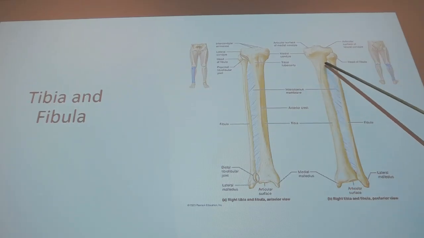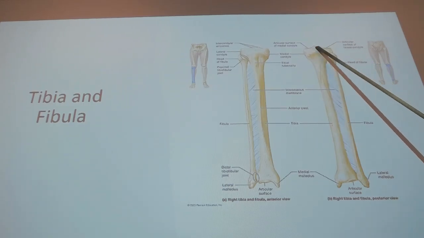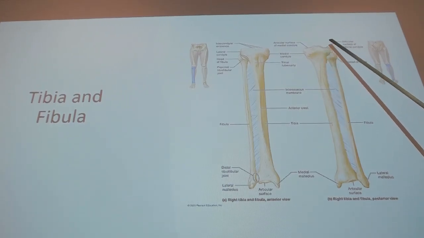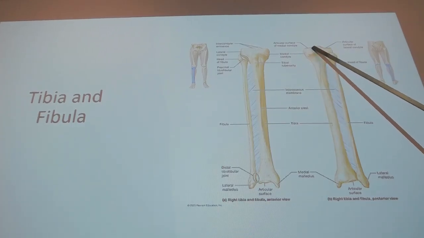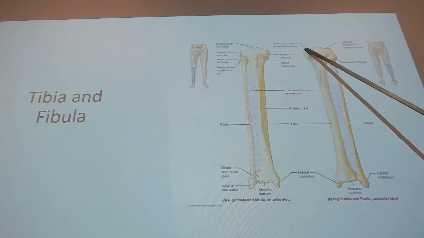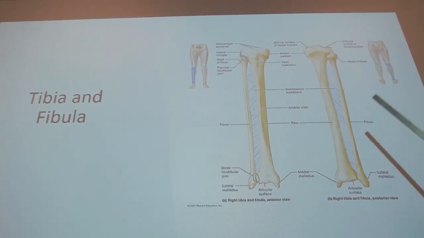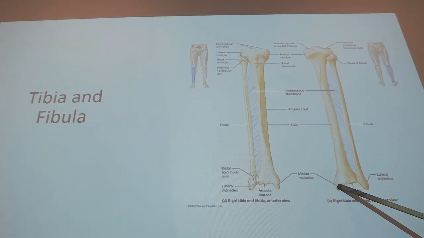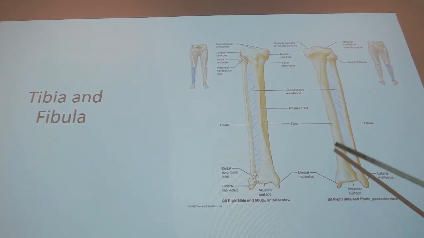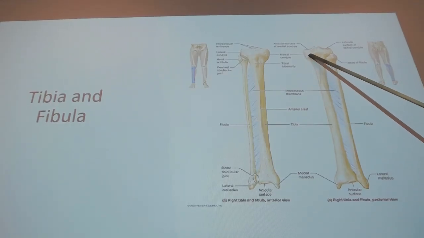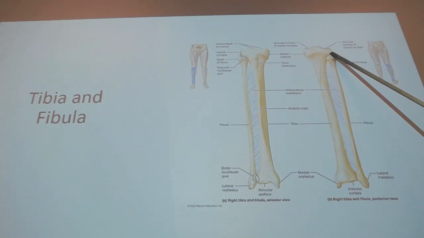So again, you can see all these parts in the posterior view as well. So this is the intercondylar eminence. This is the lateral condyle, the articular surface of the lateral condyle here, the articular surface of the medial condyle here. How do I know this is medial versus lateral? You have to go below and see the medial malleolus. If you see here the medial malleolus, this has to be on this same side, the medial condyle, while the one across has to be the lateral condyle.